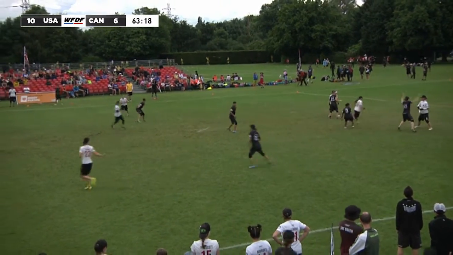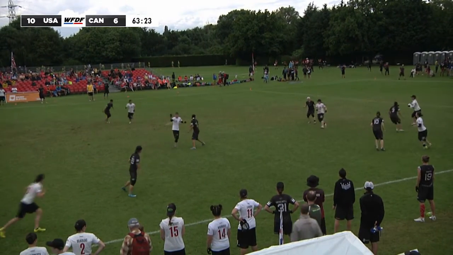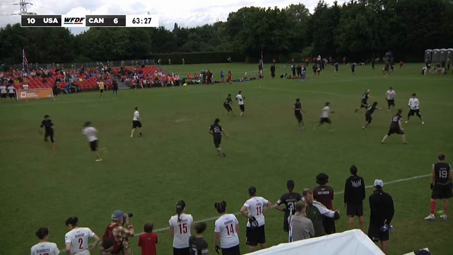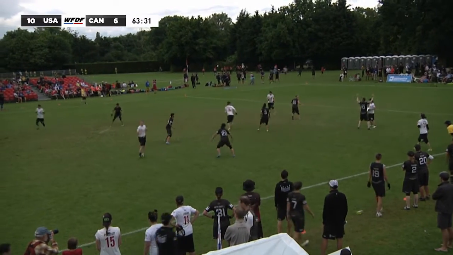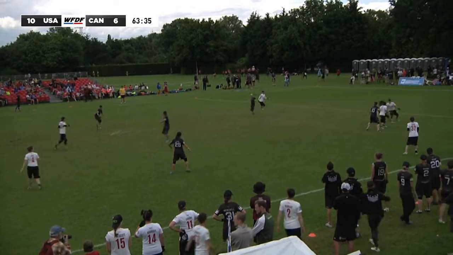Latendresse onto this near sideline. Bit of a different D look now from the USA. Looks like they're sagging off the open handler. They want them to swing and reset. They're very tight upfield. And a lot, as Megan suggests, a lot of switching going on around the handlers.